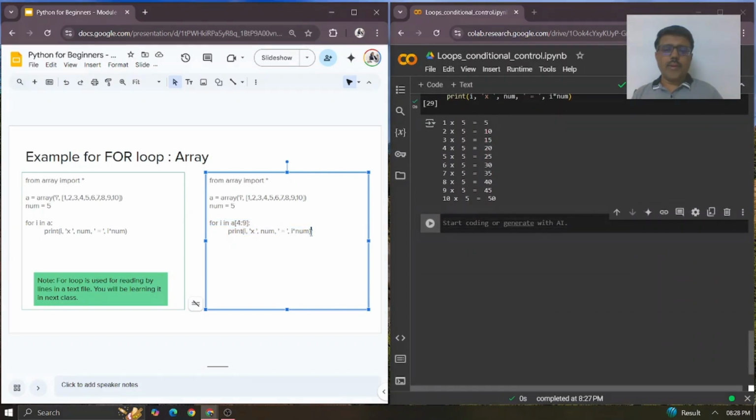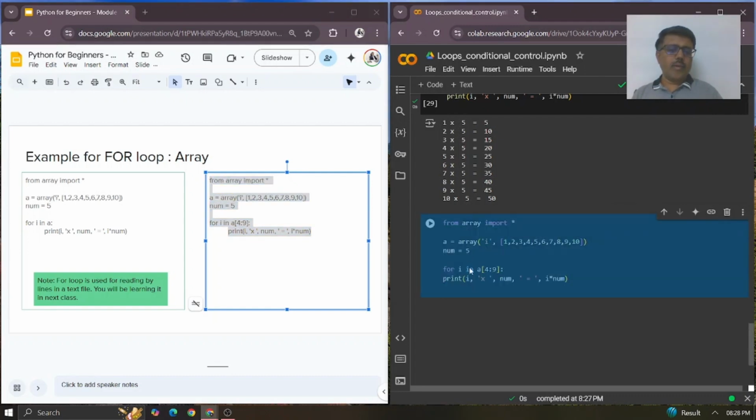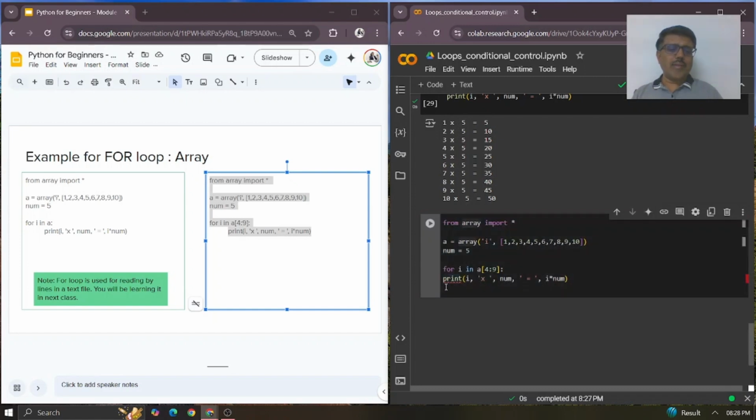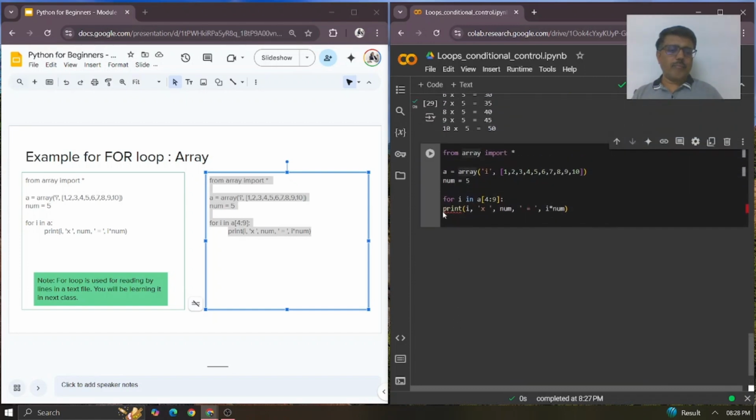So now let me take the same example. So here what I'm doing is I'm just doing the slicing, right? So what is it? Array 4 colon 9. I'm just taking it from 4 onwards. That is nothing but 5. It starts from 5, right? 5, and the 9 will not be included. That means the ninth item will be 10, right? That means up to 9 it should print. Let's see, right? 9 into 5, 45.